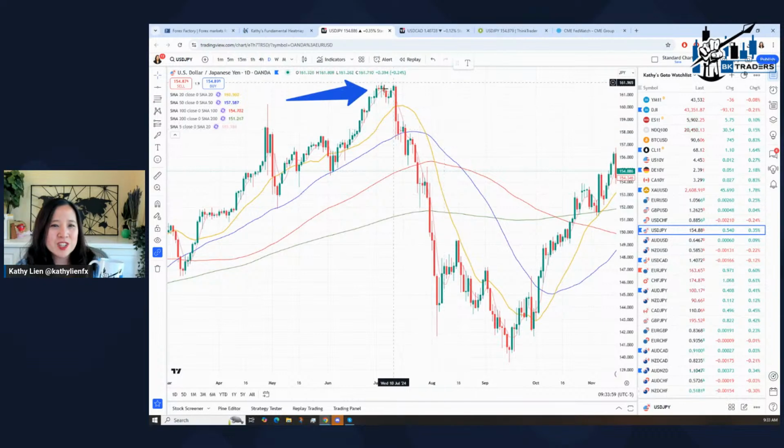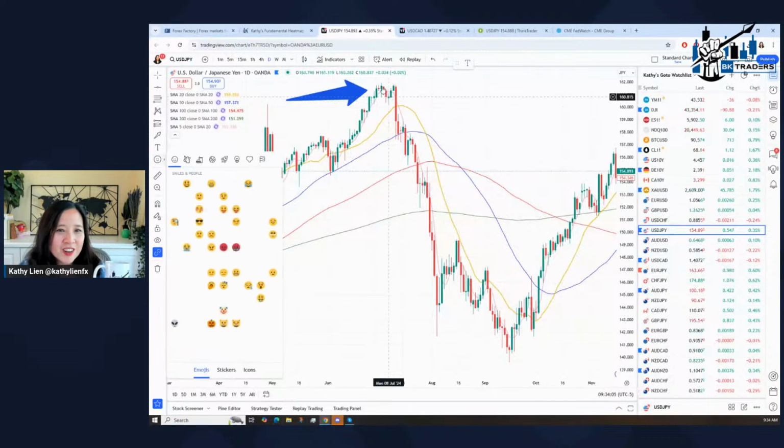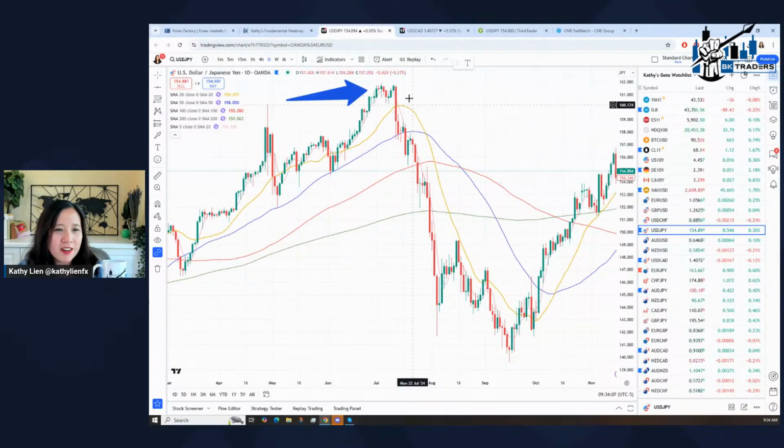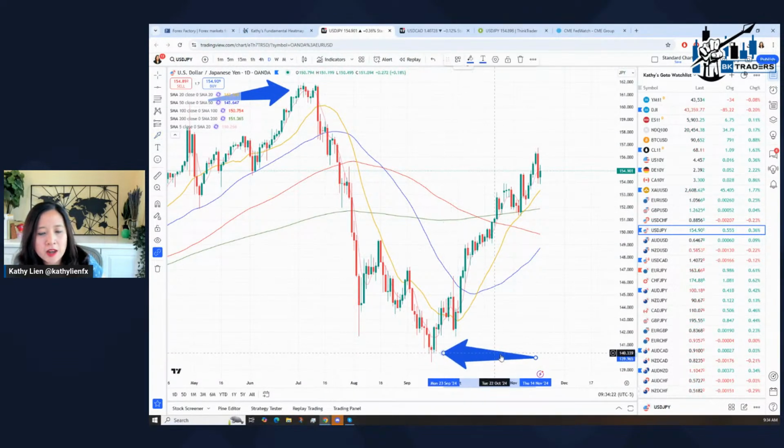But I was in Japan right at this period here. And it was fantastic. But since then, what's happened? Look, the yen skyrocketed, and dollar yen found a bottom right after the summer holidays, and is only falling now.